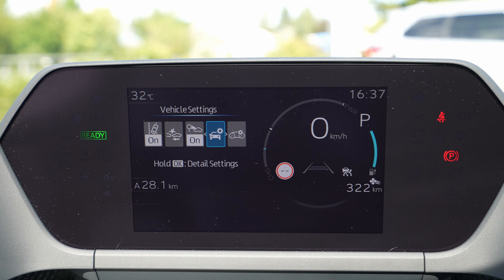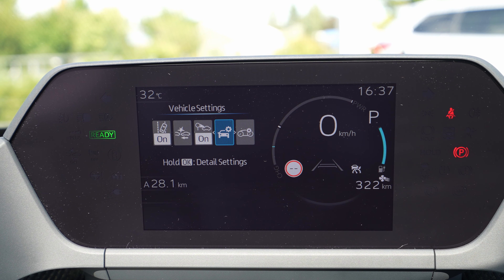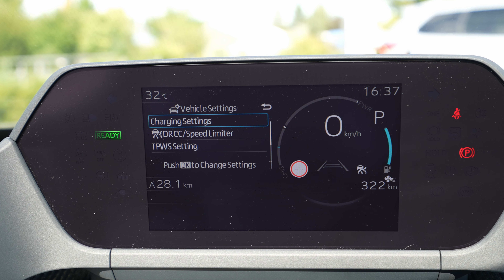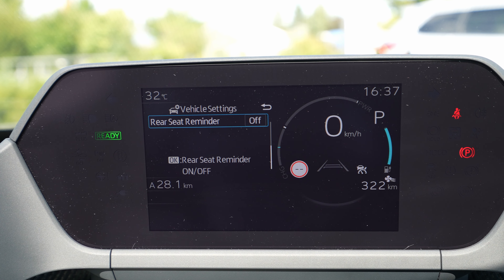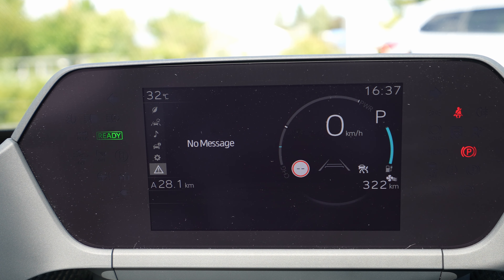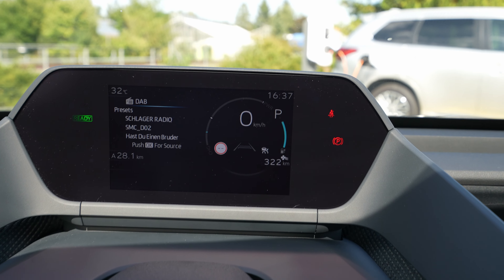You have all the settings for adaptive cruise control, lane assist on and off, reading the traffic speed limit, vehicle settings, and the meter settings. On the vehicle settings you have another set of settings like charging settings, speed limit, and sensors. The last item is the error menu if you have any errors.